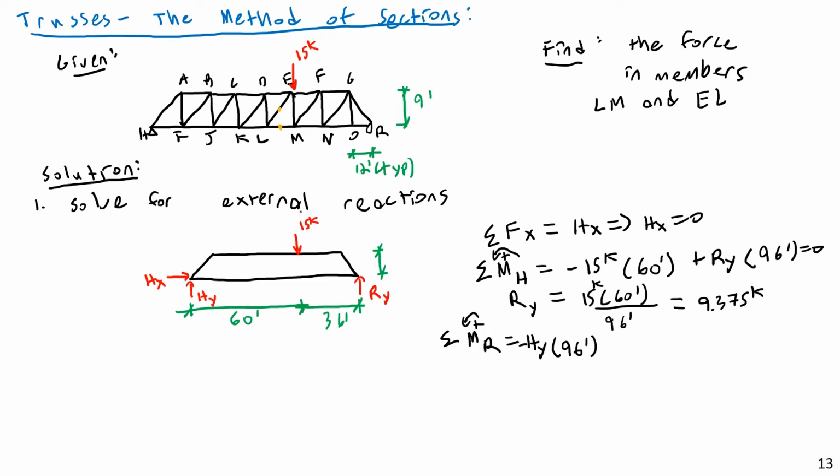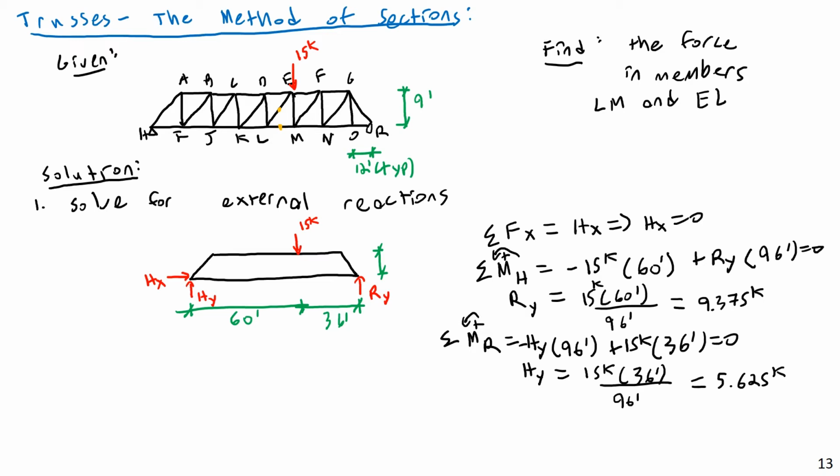Then the 15 kip force will be producing a positive moment about joint R. So plus 15 kips times a moment arm length of 36 feet. And this is going to equal 0. And therefore HY will equal 15 kips times 36 feet divided by 96 feet. So 15 times 36 divided by 96. And this will be 5.625 feet, or sorry, 5.625 kips, not 5.625 feet. Okay, and if we do a quick balance of forces in the vertical direction, we can see that 9.375 plus 5.625 is in fact equal to 15, and so we can see via a summation of forces in the vertical direction that we have produced the correct forces.